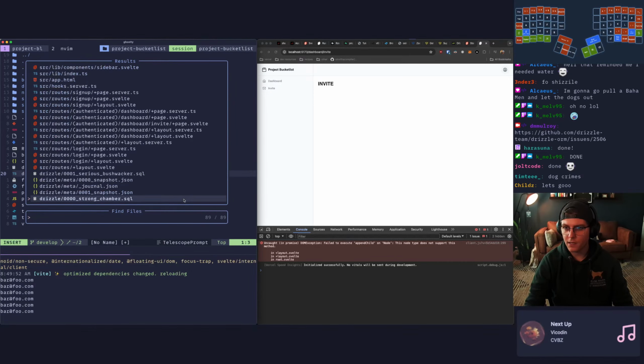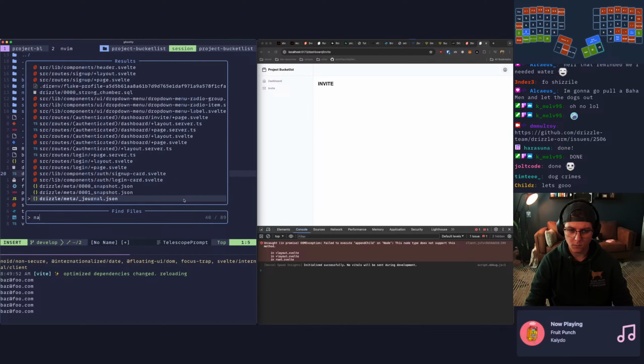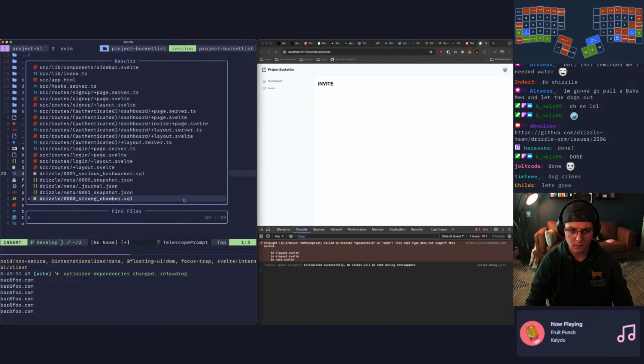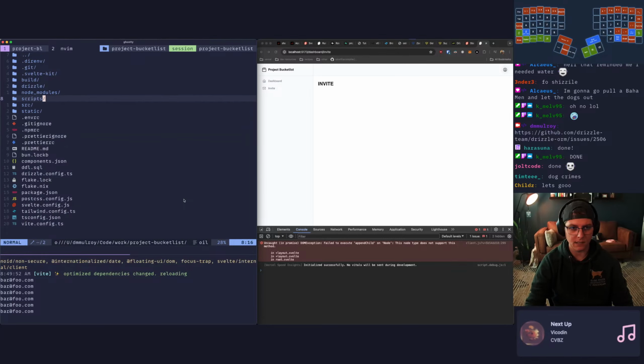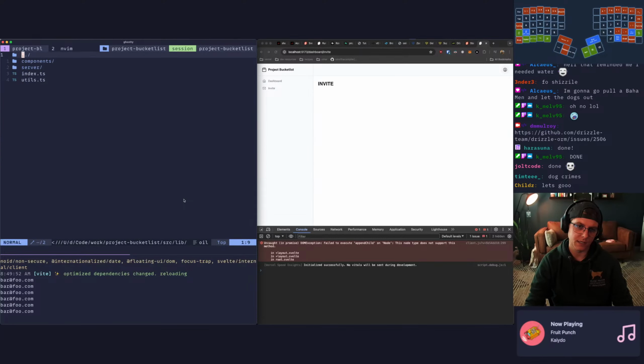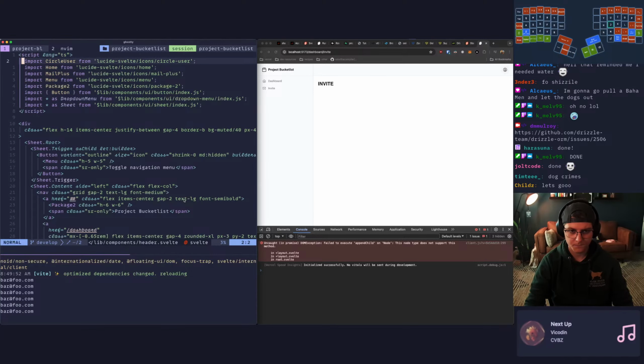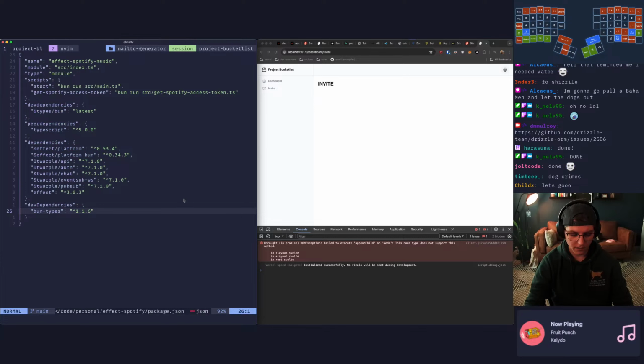Let's go find that. That's going to be under nav. Or where did we put that? I don't even remember where we put that anymore. That's what we were working on last thing yesterday. So that's going to be under lib, components, auth, no, header. Header? Header? I hardly know her.